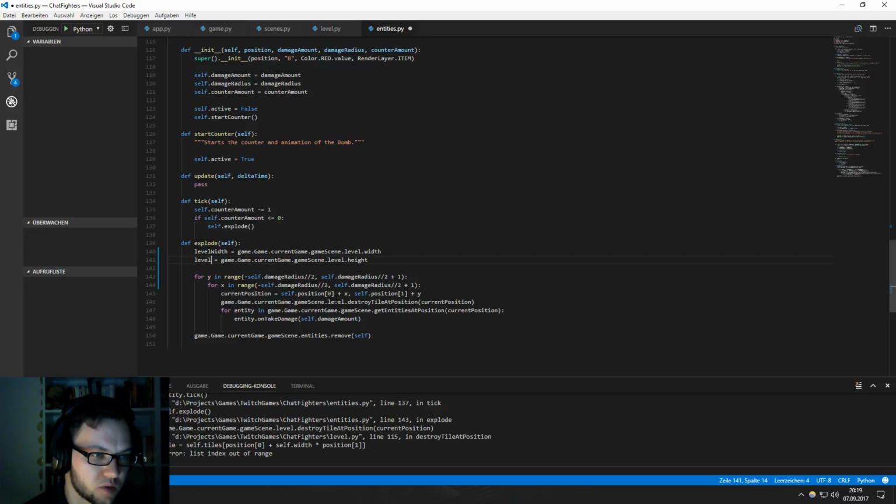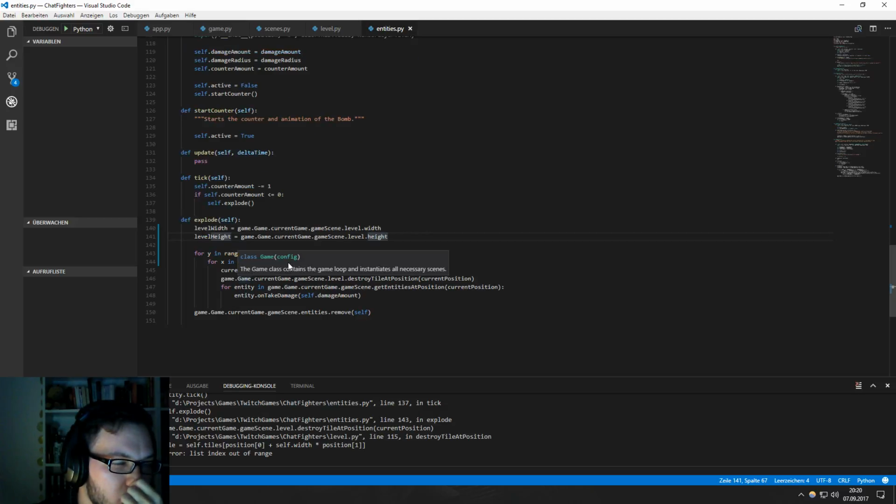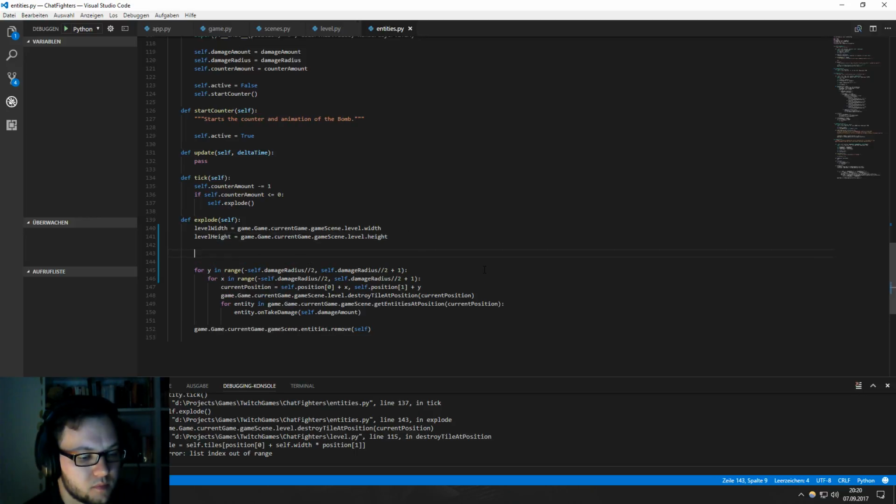I'm getting confused with the multiple cursors, which is the Control key in Sublime, and I haven't installed the plugin or the key bindings. So level height is the current game scene level height. And yeah, I make separate variables for that.